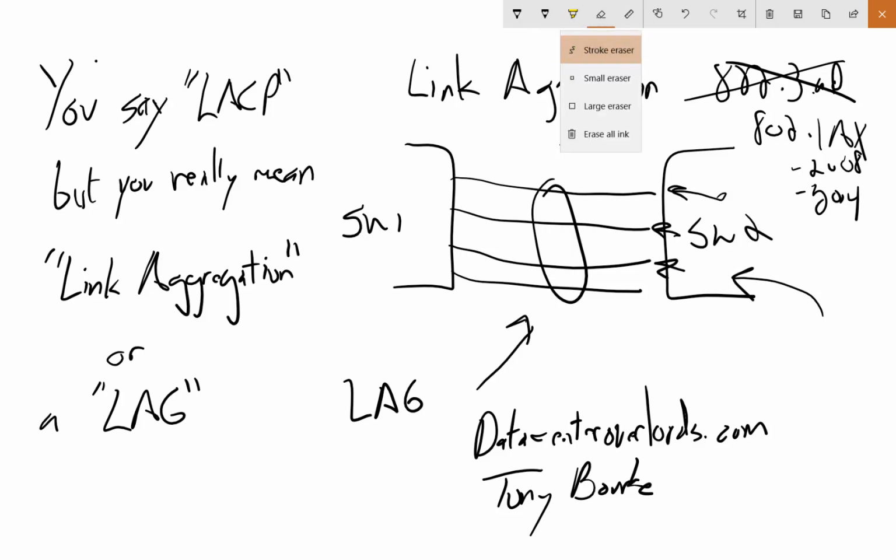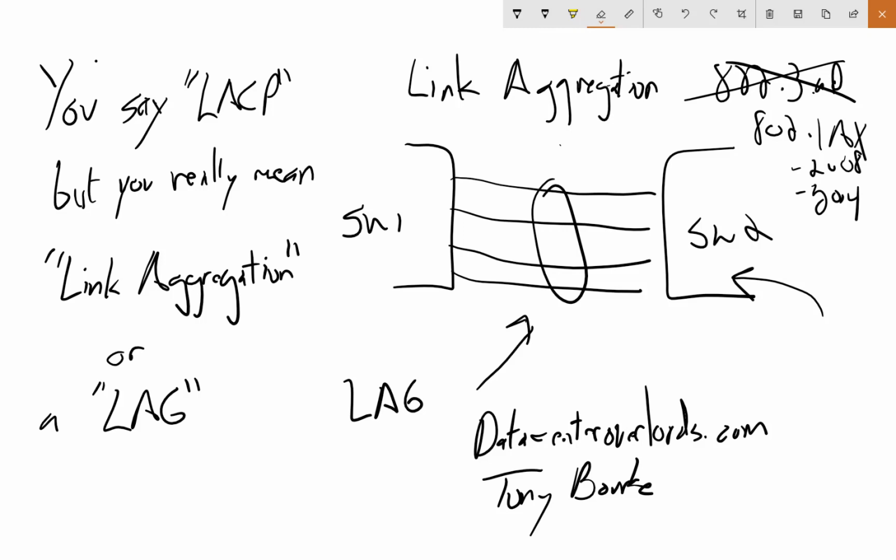That's very bad. So what we do is some sort of hashing mechanism typically, so that one or more of the header values, layer 2, layer 3, layer 4, get hashed into a binary hash, and it gets put into a table, into a bucket, which gets deposited into a link. And that works okay.